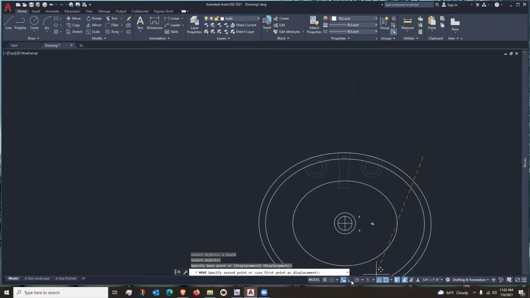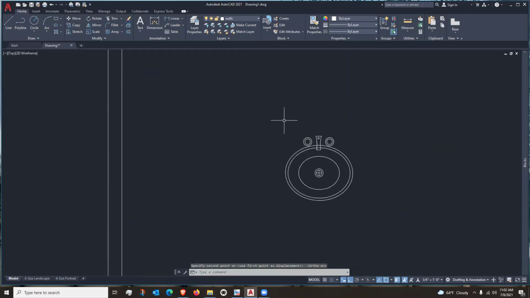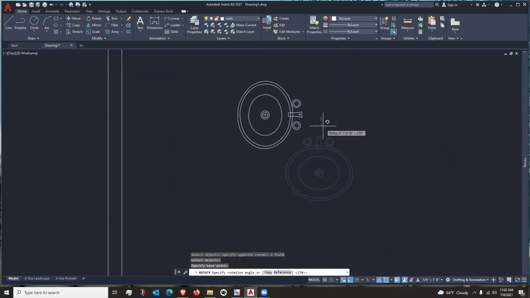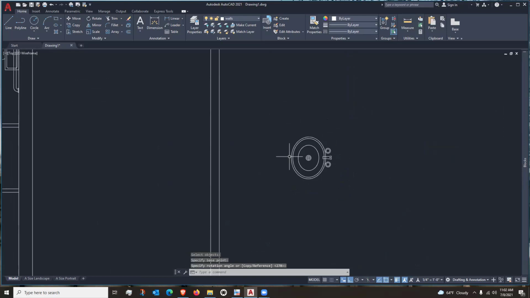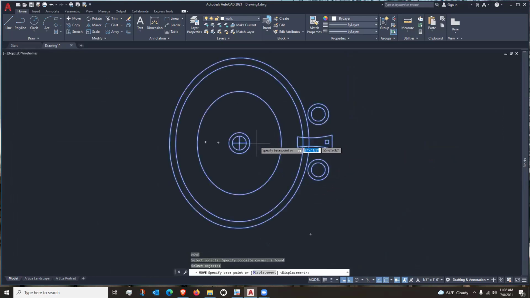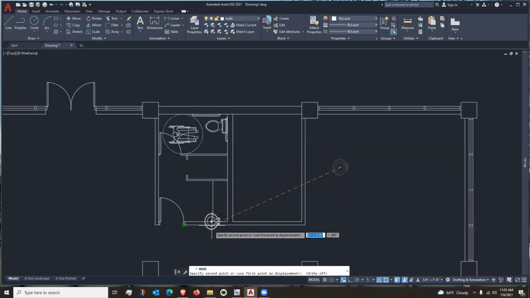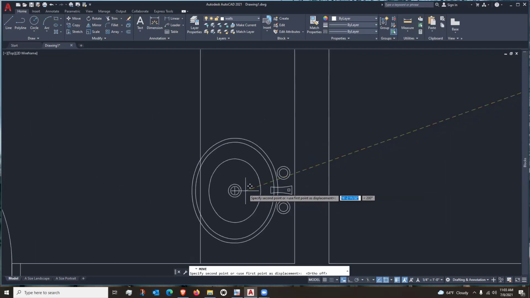I'll turn my ortho on so I'm moving exactly vertically. And let's rotate 90 degrees. And now let's move it into place. I'll just pick a point, turn my ortho off, and move it.